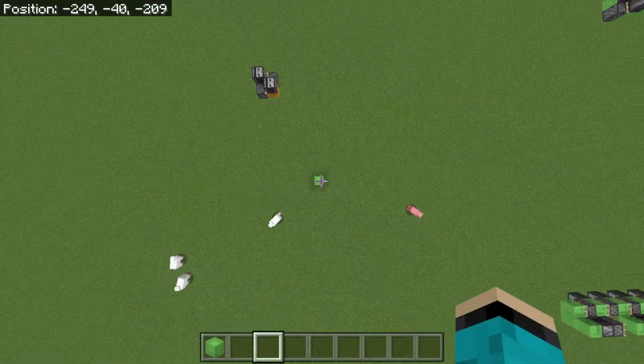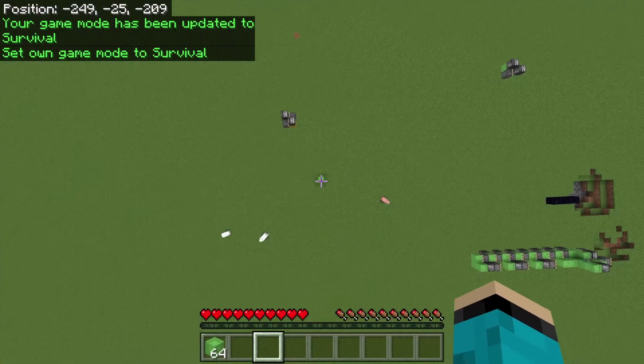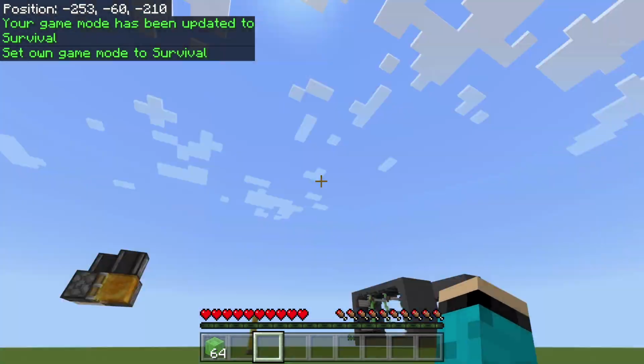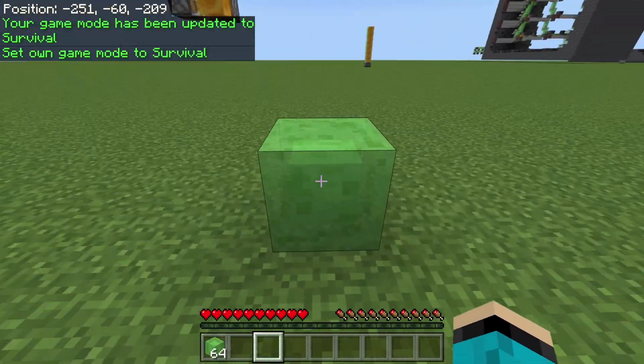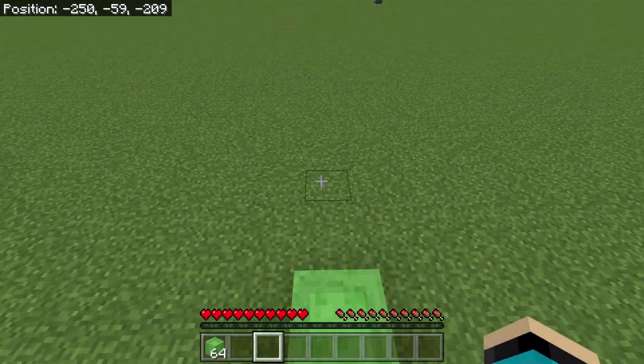Something that you can do, however, is if you land on a slime block, if I just set my game mode to survival and then hit your spacebar at the same time, then you can clear the entire distance and jump as you land, which means that you only jump as high as the player can jump, which is 1 block, which means that you don't bounce up.